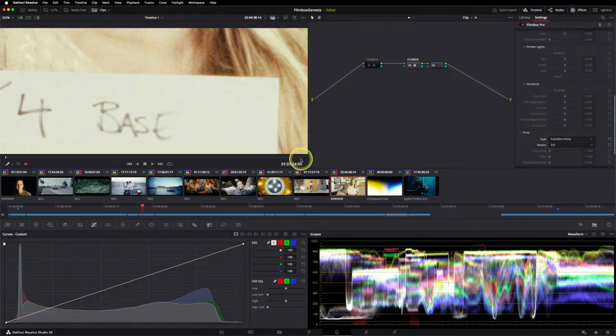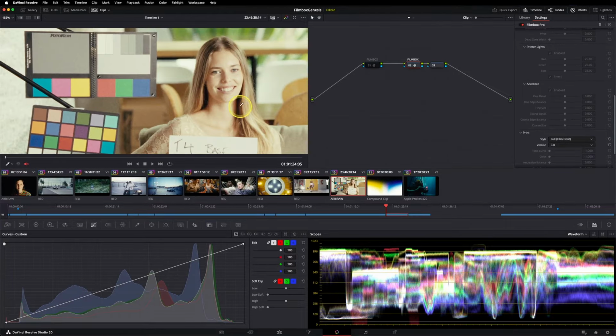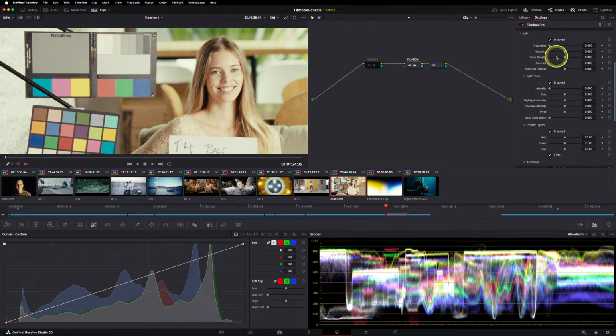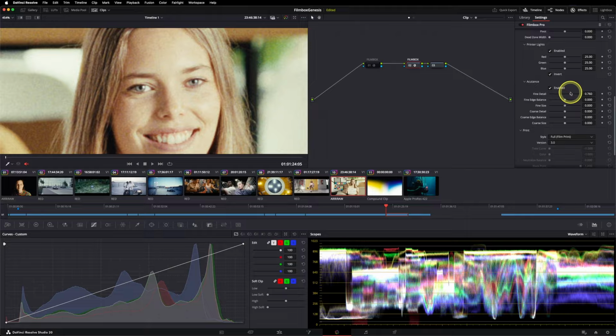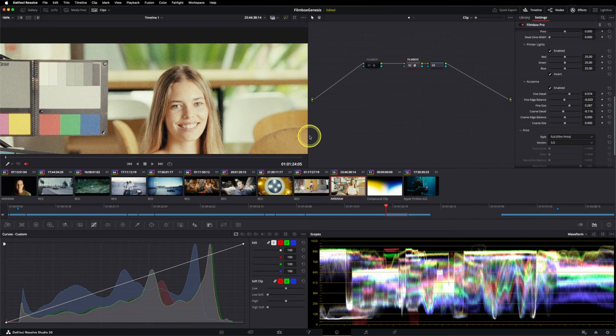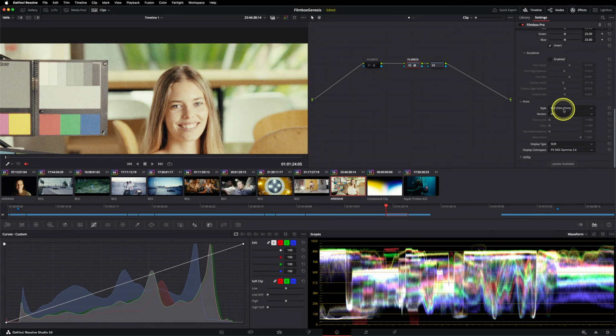So maybe let's go into another shot, because I added tons of stuff in here already. So let's start a bit from scratch. And as you can see, you can do fine detail, fine edge detail, balance, sorry, fine size and coarse detail. And I totally love this new thing to dial in the texture. Super amazing feature. And last but not least, it's so long already. As you can see, it's super feature packed.